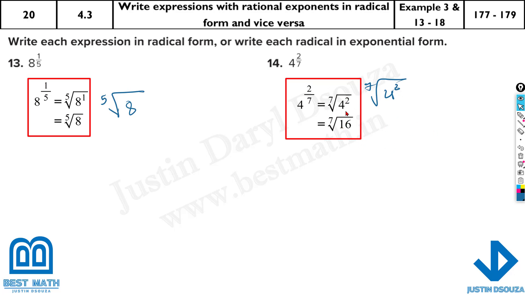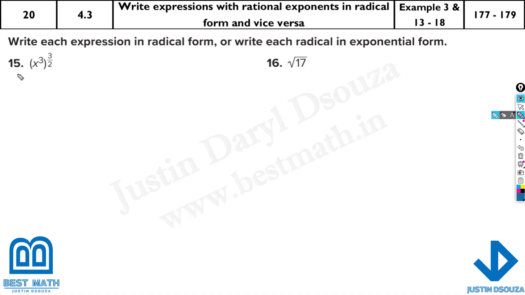Now here what they have done is 4 power 2 is 16, so they have split it out. We don't have a number here, we have a variable x, so what happens exactly? See, these two powers are multiplied because it's power to the power, so it becomes 3 times 3 is 9, and it's square root. You can write it like this or leave it like this, that's fine.